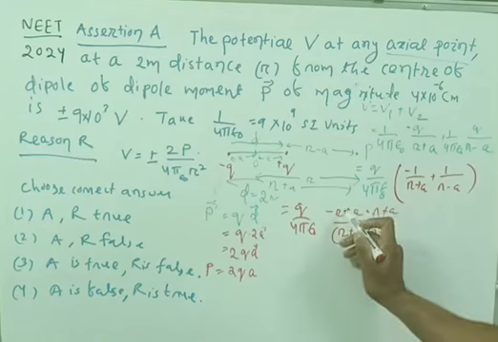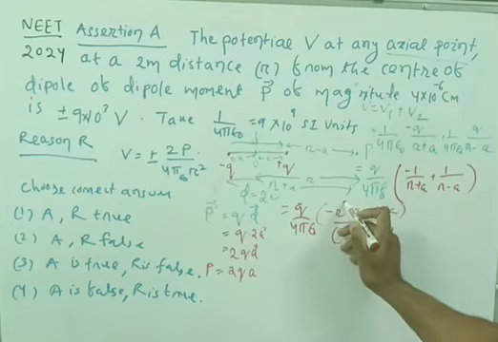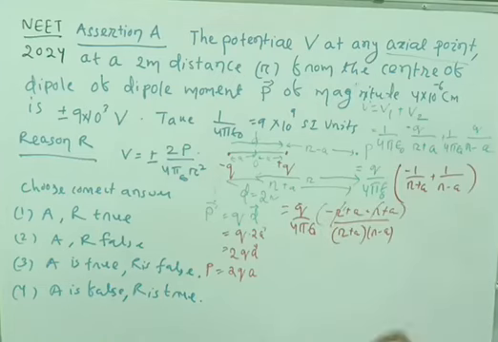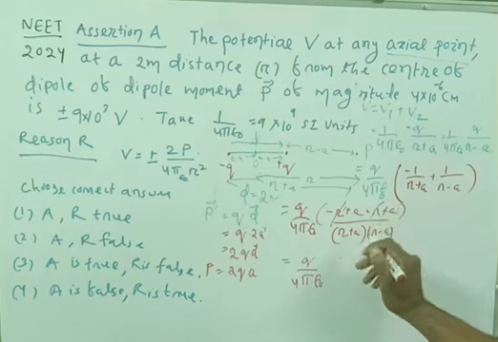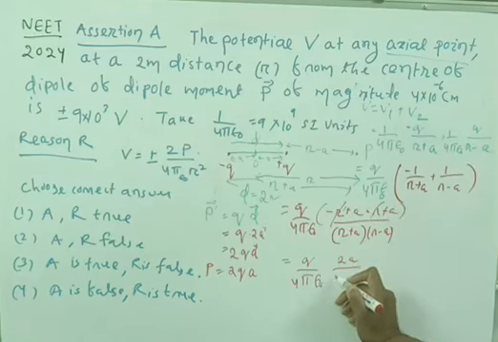Okay, then this will be within the bracket, and this minus R will cancel out, and what will this become? This will be Q by 4 pi epsilon 0, this is 2A, and below this is R square minus A square.